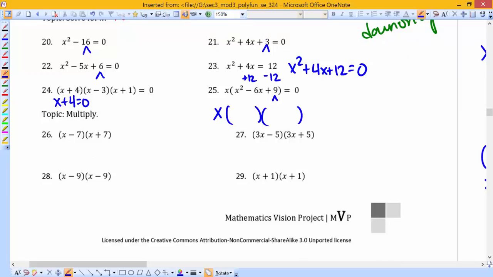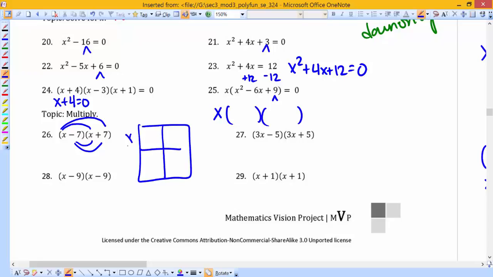Okay, and then in the last part of your go, multiply, that's when you are going to use the FOIL method, or you can set up the box method, whichever one you guys are more comfortable with, and then go through the multiplication process. You're not solving them, you're just multiplying them out, and you're going to end with ax squared plus bx plus c. So we did those all the way since Math 2. So you guys should be good with those.